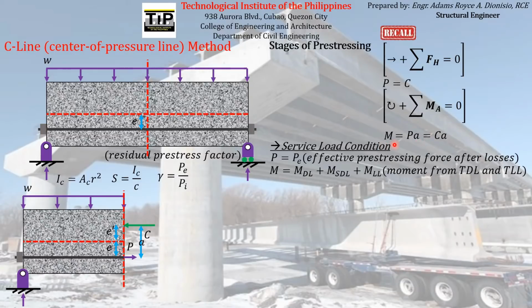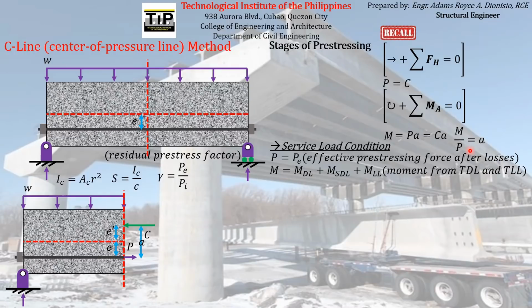So from this expression, we can see that A, the distance from the total compressive force and the pre-stressing force, is actually equal to the ratio of the bending moment acting on this cross section due to the external loads, the uniformly distributed load and the reaction here, divided by the pre-stressing force acting on the pre-stressing reinforcement. So that is how you can get the distance between the pre-stressing force and the total compressive force.